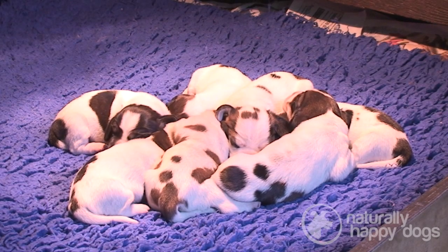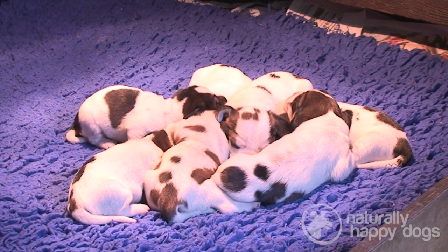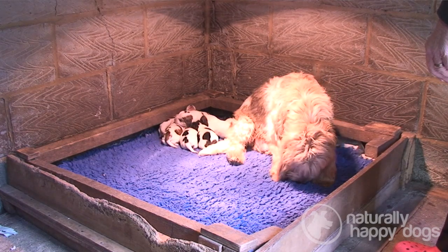The Basset Griffon Vendéen is not for the faint-hearted. If you really want to enjoy a dog that's full of life and full of energy, and you are prepared to groom once a week and prepared for the times when he will go deaf and not come back immediately, then have one — because they are the most delightful dogs to own. However, as a youngster you simply must be firm with them. If you deal with the dog when he's 12, 13, or 14 weeks old in a very calm but very firm way, he will understand very quickly just how far he can push you, and he'll be one of the best dogs you could ever own.